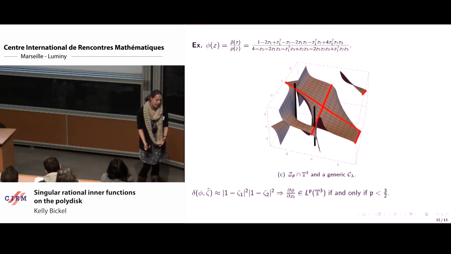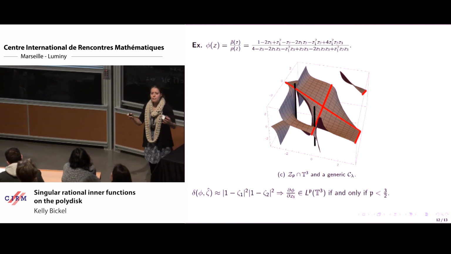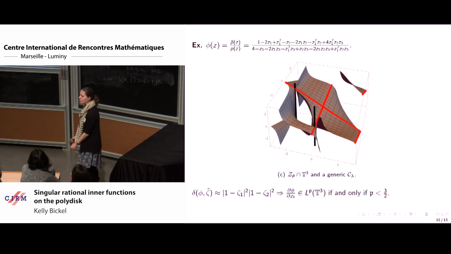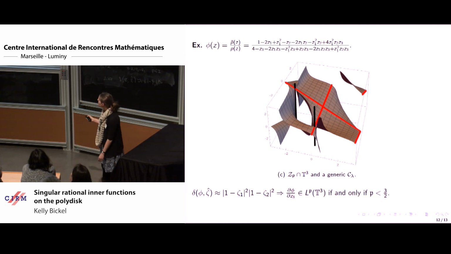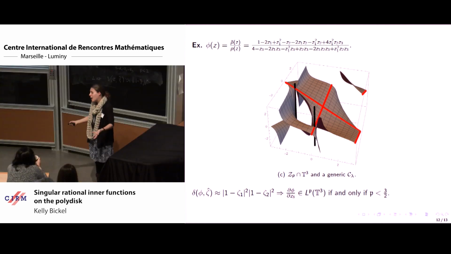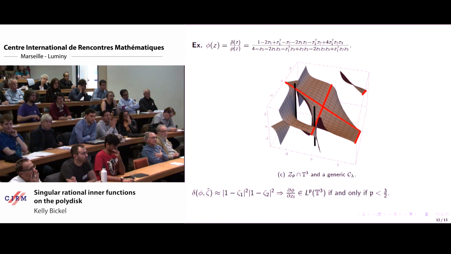Here's basically what we can do at this point. We can start with very complicated rational linear functions, and we have various ways to determine what their zero sets are. So here's a complicated rational linear function. Its zero set is this collection of straight lines. And once we can pinpoint the zero set, you can often determine what this distance function looks like. And the distance function will govern derivative integrability, and if it's not so complicated, we can say what the derivative integrability is. Here, in this case, it's p less than 3/2.